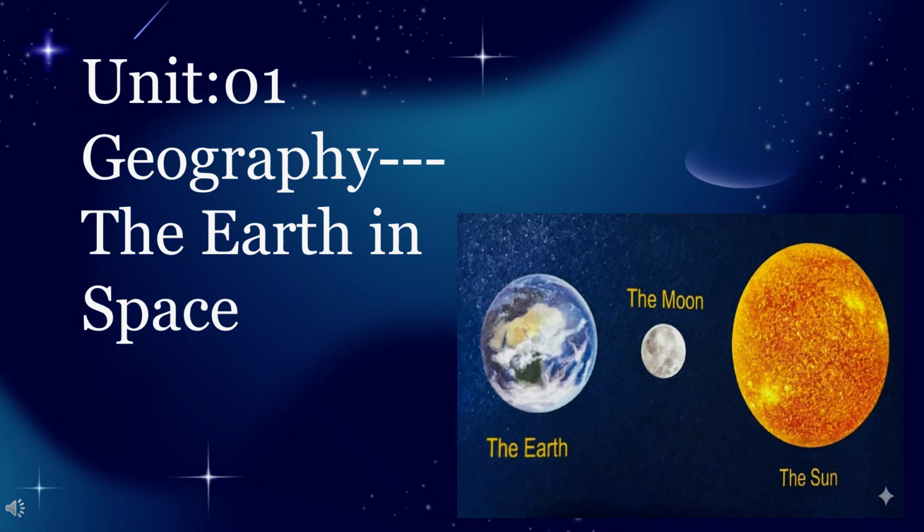Today, we are embarking on a journey far beyond our classroom as we explore the Earth in space. Take a look at the image on your screen. You see the Earth, our home, alongside the Moon and the Sun. While they look close together here, space is actually vast and mostly empty.